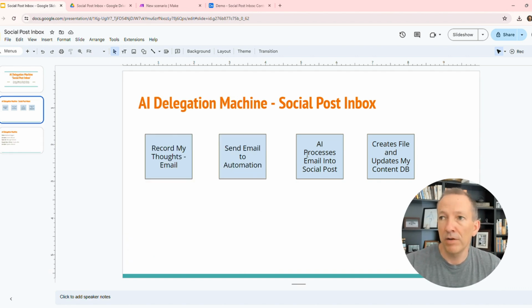And then from that process there, I then create a file in Google Drive and I update my database, and it's all done automatically. And the way that I do this is I use three things in my AI delegation system. I use Google Drive, I use Airtable, and I use Make or Zapier. And then on top of that, I use AI as the backbone to create all the content.